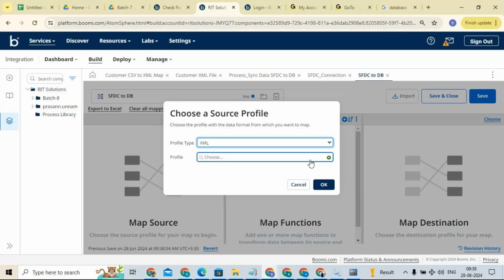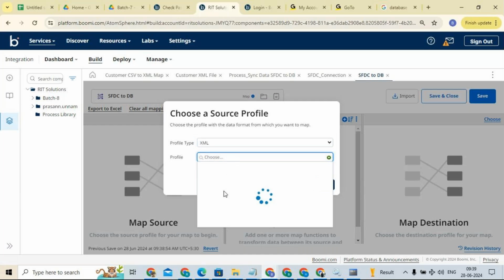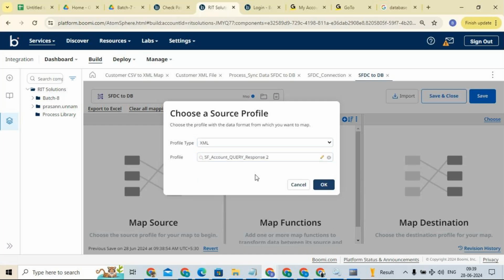Existing profile, because whenever you are importing objects from Salesforce or any application, the data is already coming in the form of a profile. If we are importing the accounts object, whatever record we import comes in XML format. So that profile can be reused, right? Yes. So now we'll use that account response profile.